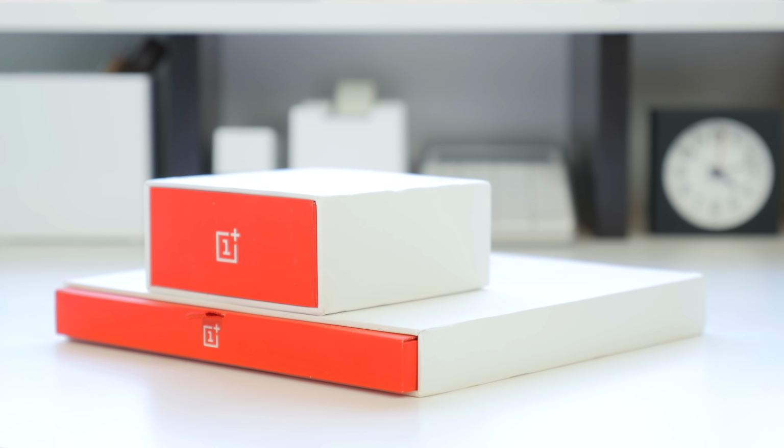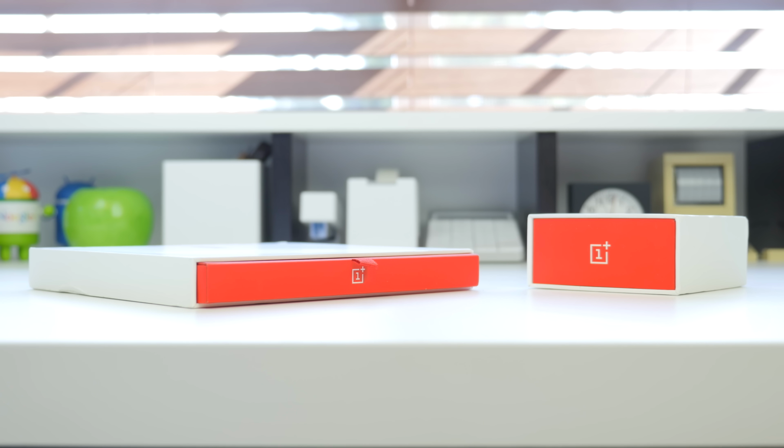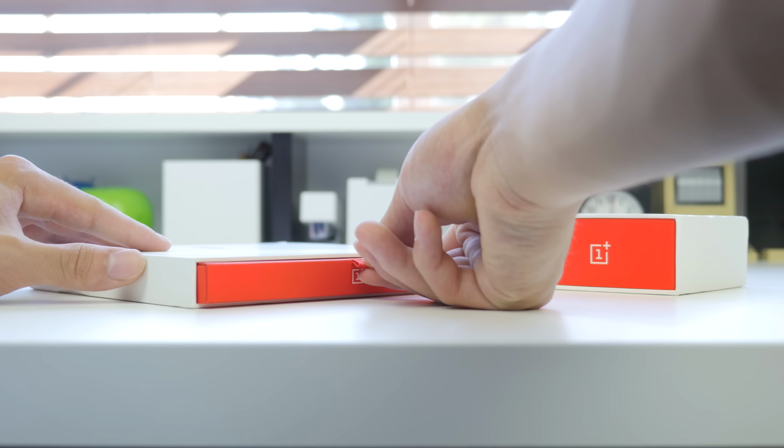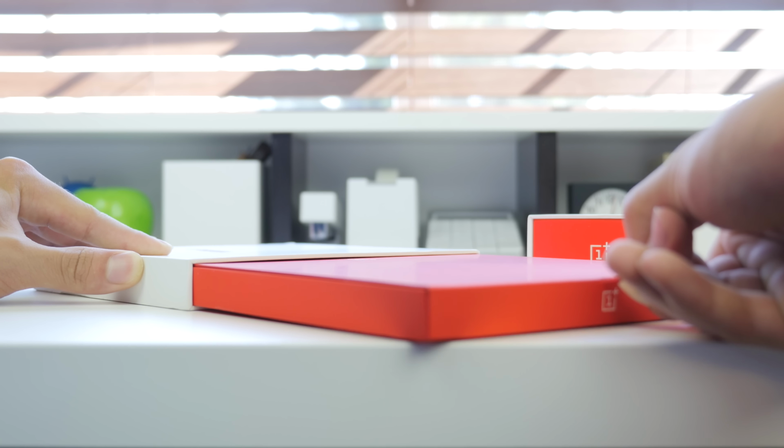And just by looking at the packaging, it is absolutely beautiful. They have presented it in an amazing way. The nice red and white really complements each other, and the accessories are rather unique as well. So without further ado, let's go ahead and open this thing up, and I've been waiting a very long time to get my hands on this.